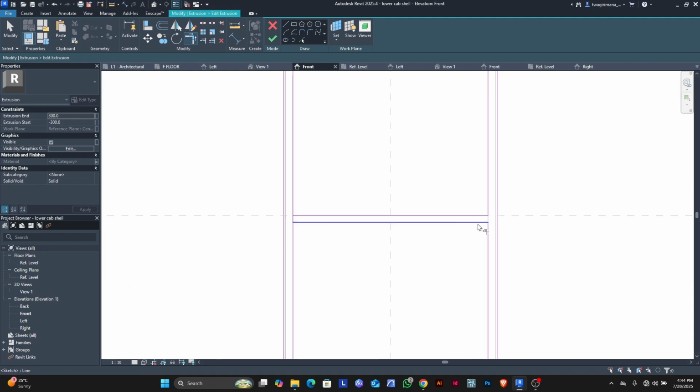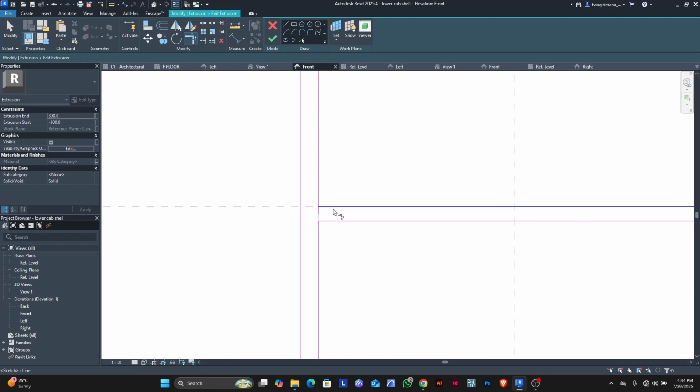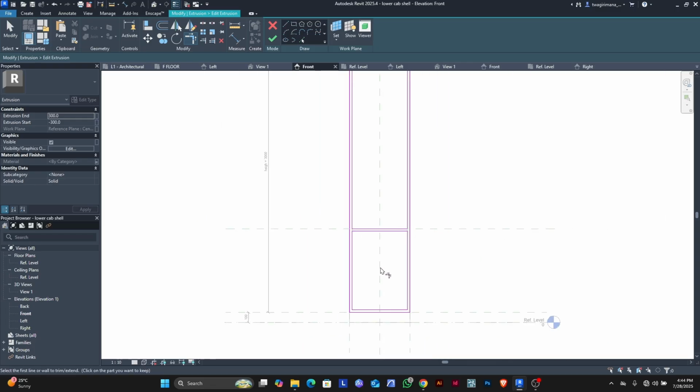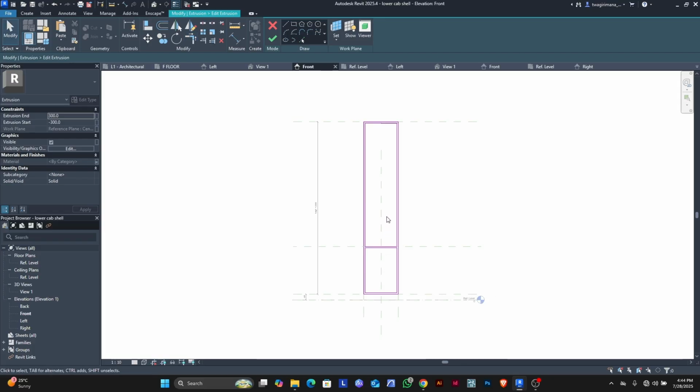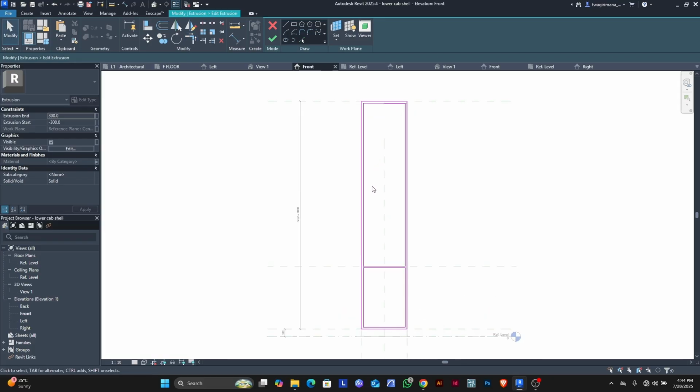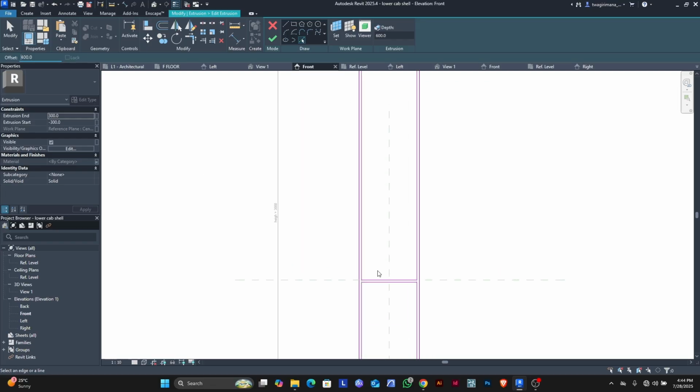Okay, so again we have to add like 2 partitionings again, and that will be offsetting, let's say 40 centimeters from the countertop.